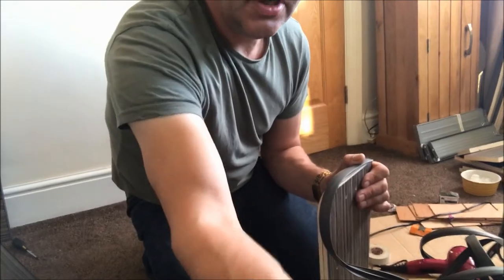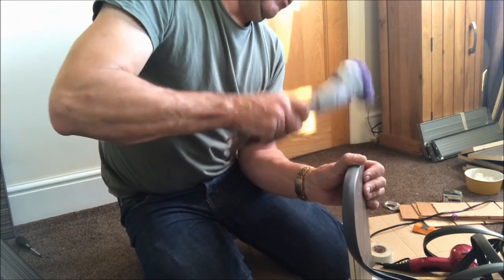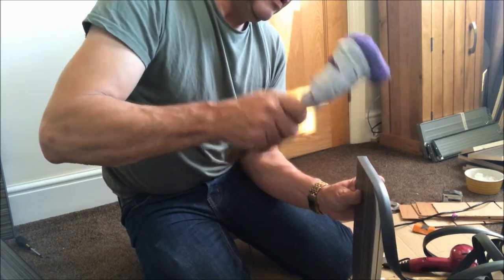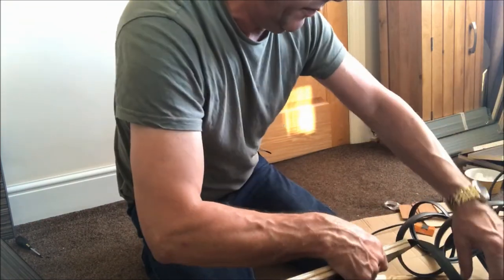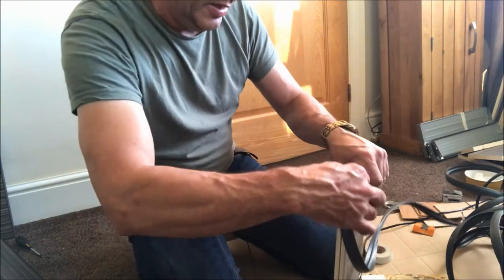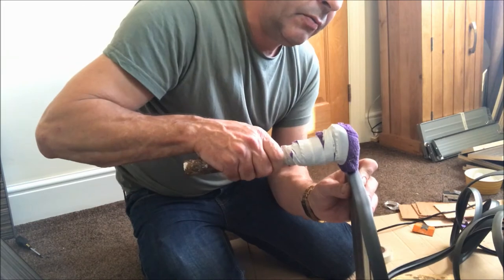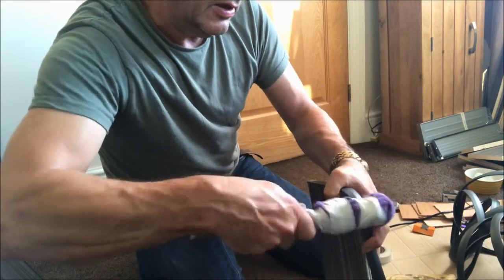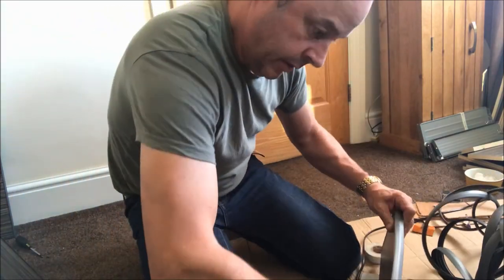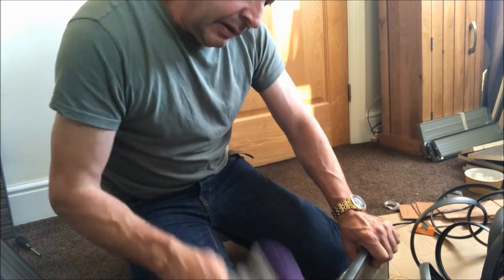I'll put this down and show you. So we've made a start, we've knocked it in, but I haven't overlapped it enough, so we'll just overlap it a millimetre. If you're going around a curve like this one, just get it flat along the edge first before you start going around the curve, and then just pull it tight around the edge. Hold it with your finger and just knock it in, then straight down the side.